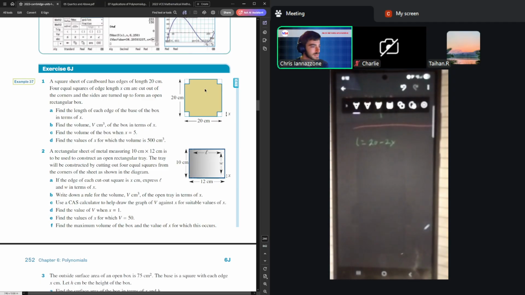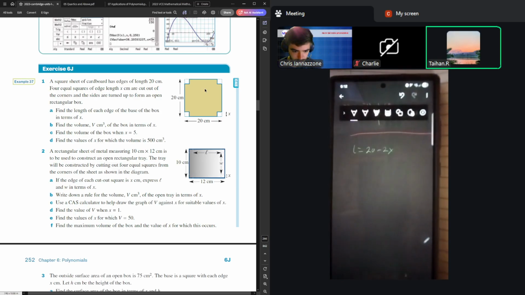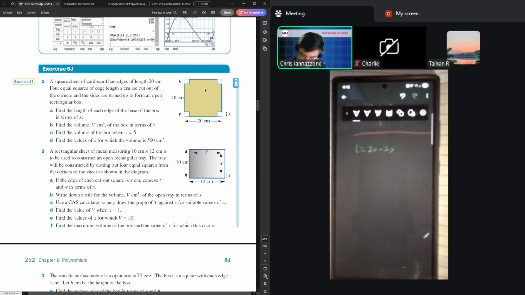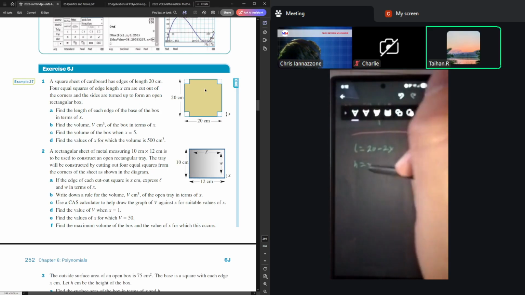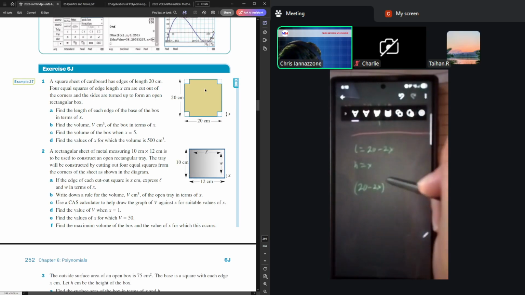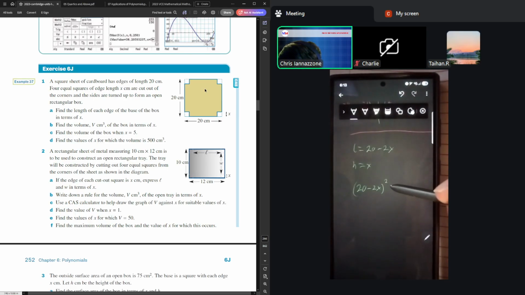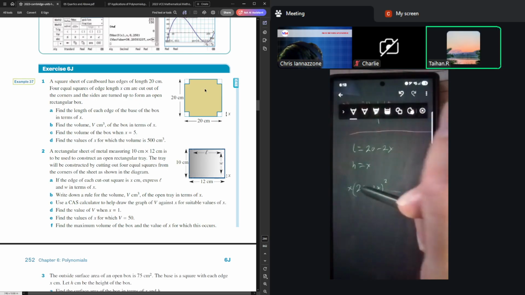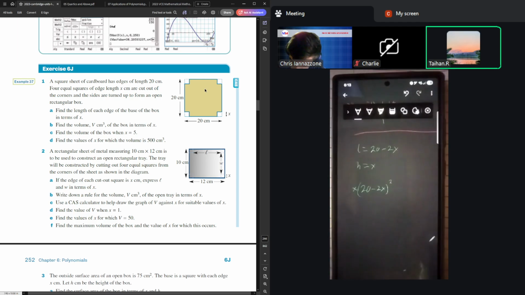Nice. 1a done. Easy. Part B, so this will take us to the end of step 1 in the overall procedure. Find the volume of the box purely in terms of x. What might we do? Since you're cutting out x from the corners, you know that x is going to be the height. So you do the 20 minus 2x squared times x. That's exactly right. Why'd you square the 20 minus 2x? Because you need to find the area of the lower square and then multiply it by the height.